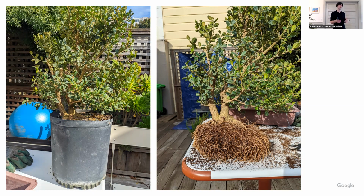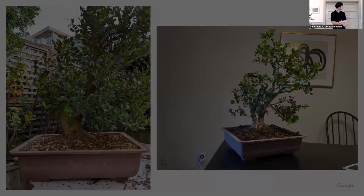As long as it's healthy and not like 100 years old or something like that. Most nursery plants are going to be 5 to 15 years old or something like that, so it can handle that level of root work. So I cut off all the roots and then I planted it into a bonsai container. That's what I did in December. I bought it and did that the next day or 2 days later.